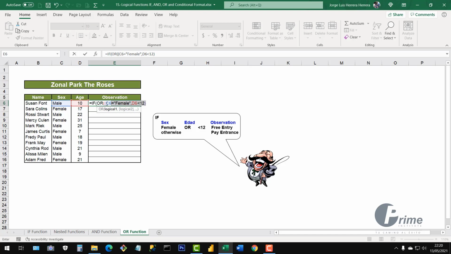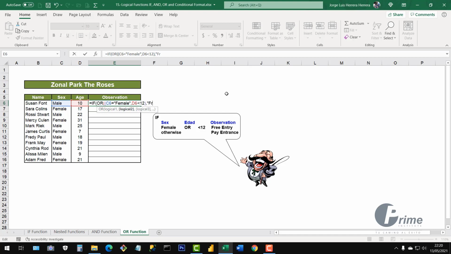Then add a comma, and now comes the reply. The reply would be free entry. So I add here "Free entry". Now again a comma. Otherwise, she has to pay for her entrance. Okay, ready? And now I close the parentheses.